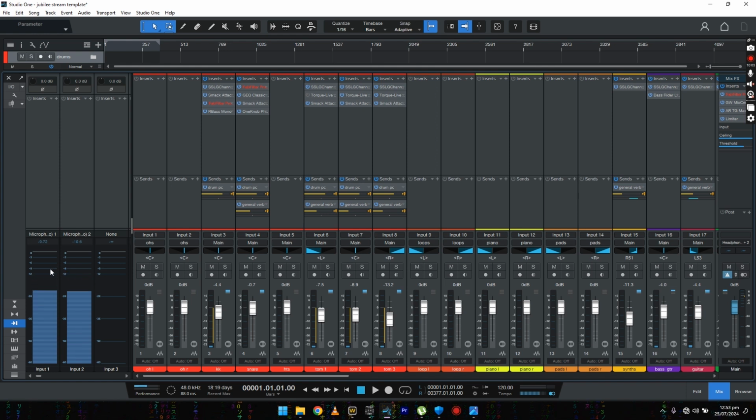So I try to hit negative 18 over here, not too hot, not too cold, just right there, negative 20, negative 16, maybe the highest I would want to go would be negative 16. When I start hitting negative 9, going to negative 6, it's too hot for me at the input side.